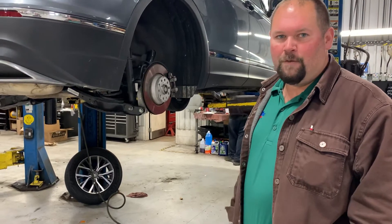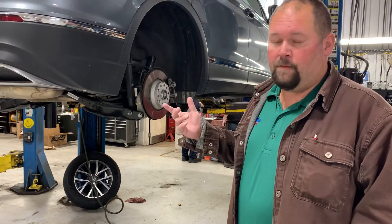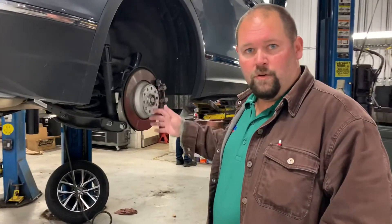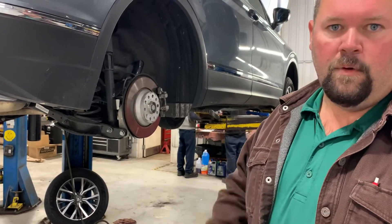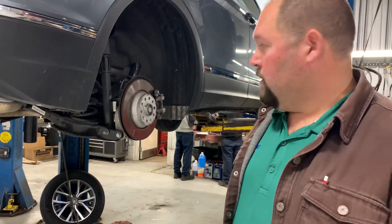Hey gang, Tony coming to you again here from All Things Automotive. This is a used car that we're getting ready to put on our lot. One thing maybe you guys don't know that we do — we'll take all the brake pads apart, service them, make sure that they're not gonna seize up. We also make sure all of our specs are double state inspection limits. So most of our vehicles are going out of here with brand new brake pads and rotors, because that is a common thing.